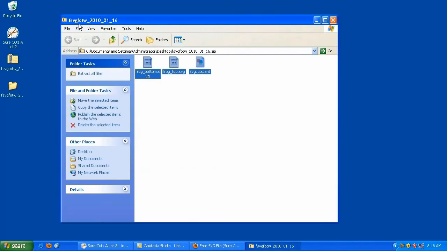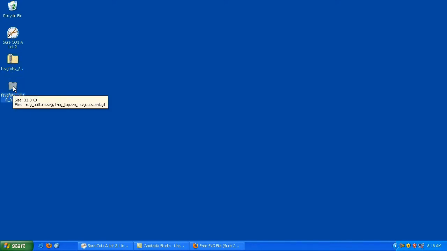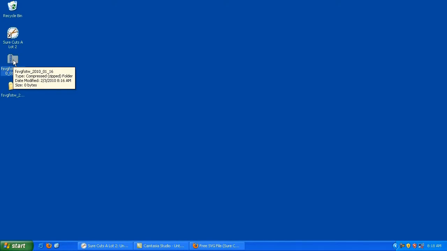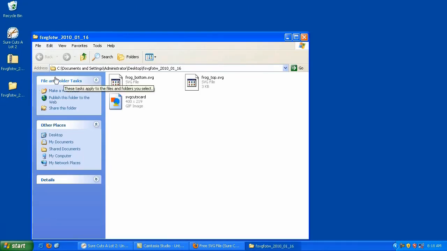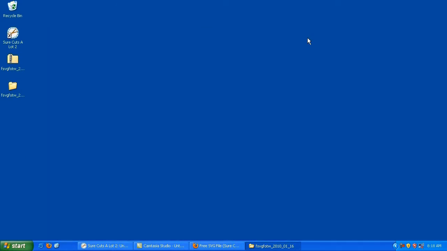Now I'm going to close my zip folder, and you can tell it's a zip folder because of the zipper here. You'll notice that on the desktop, we have two folders named the exact same thing, except one has a zipper and one doesn't. The one that doesn't have a zipper on it is an actual folder that is ready to use. So we can technically delete the zip file now because we've got our files, and I'll show you here. If we open this up, the option to extract is no longer here, and our files are right here. They're ready to go. So I'm going to close this, and I can take my zip file and drag it to the trash.